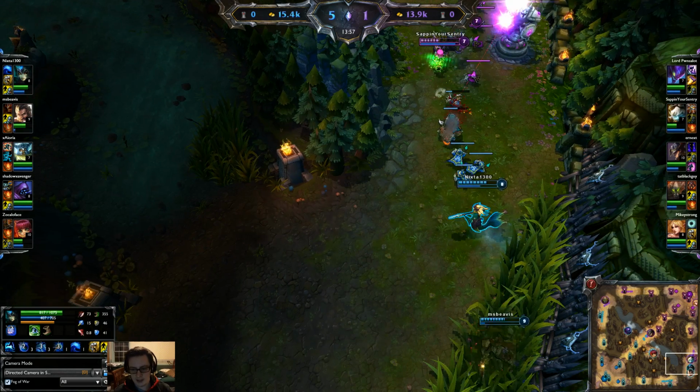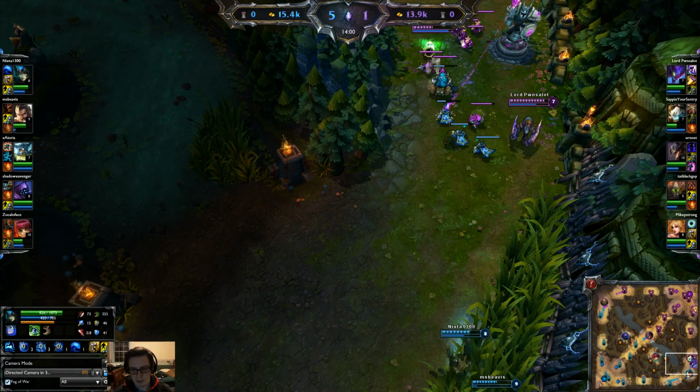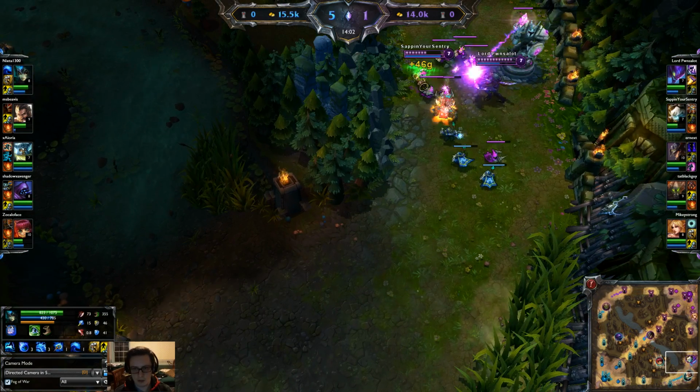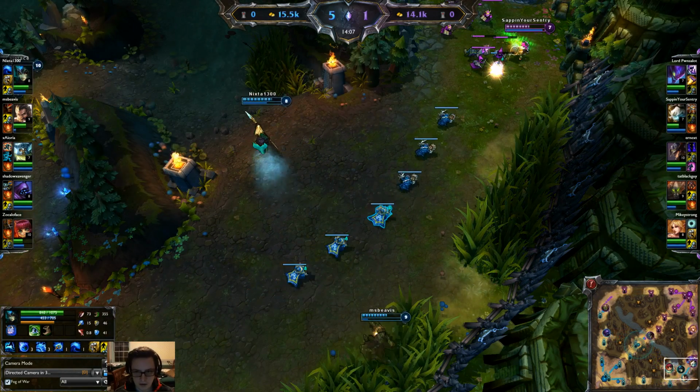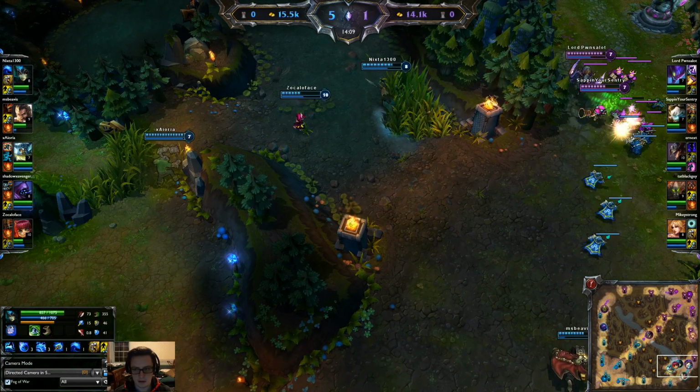And I didn't bother to gank there because she was already pretty low and I didn't want her getting herself killed. Because Graves and Nami can be pretty scary sometimes.